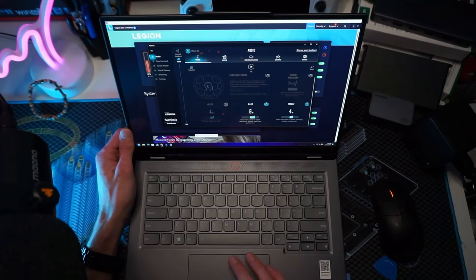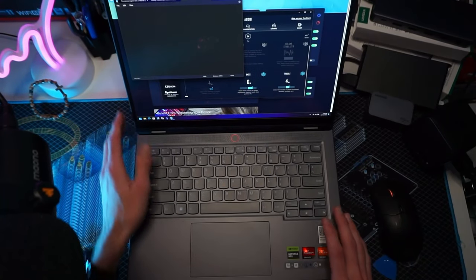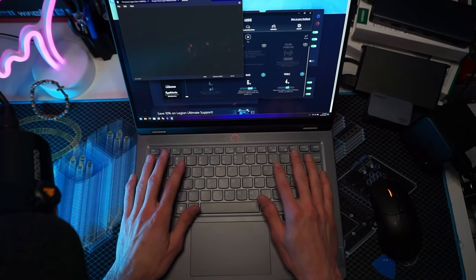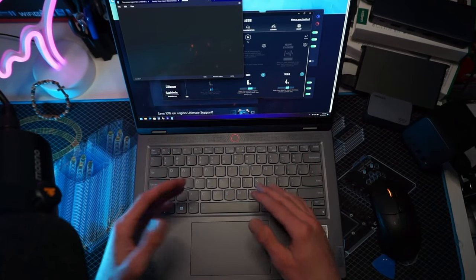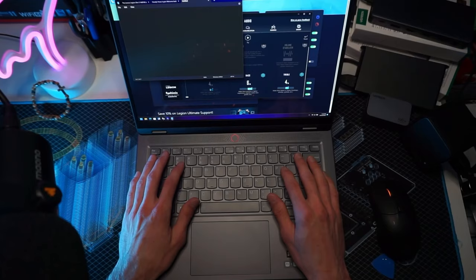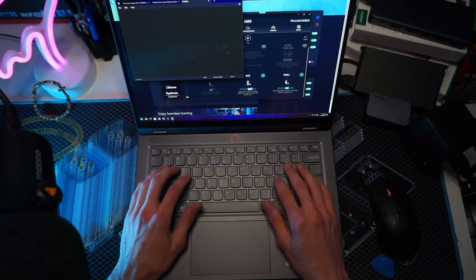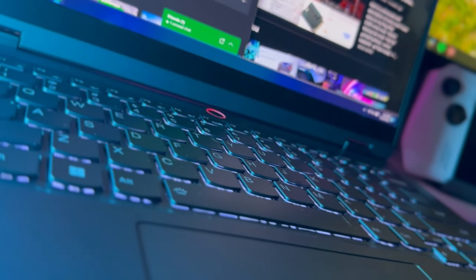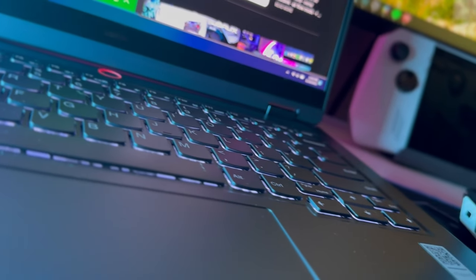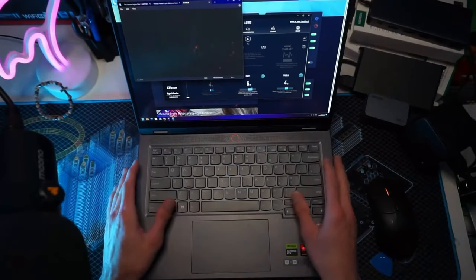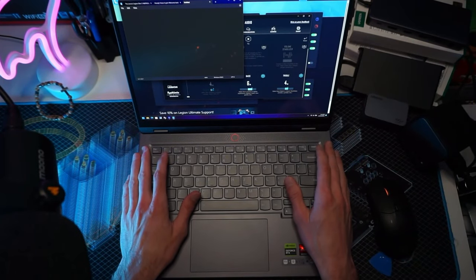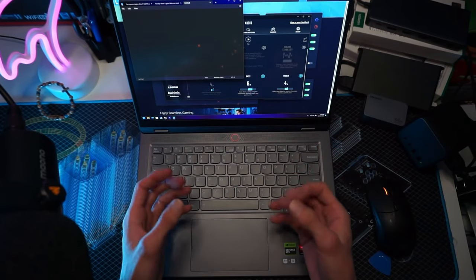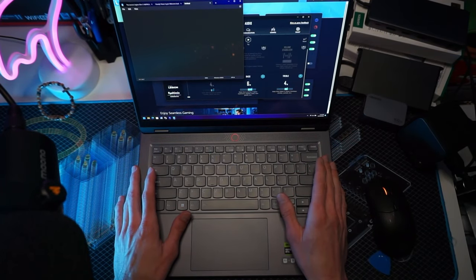Now, touching back on the internals right here, this is the keyboard that it comes with. It's very nice. It has plenty of travel and pressure on each key to give you a good and positive gaming experience or typing experience. The keys also have a nice white backlight, which I actually have learned to prefer because it's better than having RGB puke all over the place, blinding you in the middle of the night. And it's also better to play FPS games where you don't have RGB flashbangs going off every few seconds.